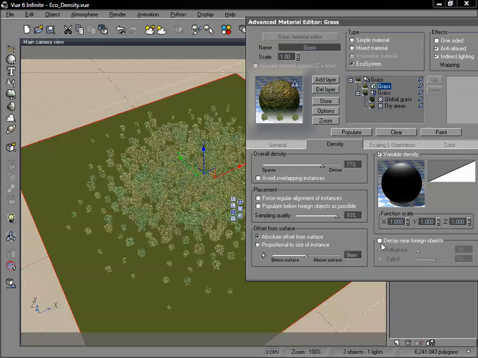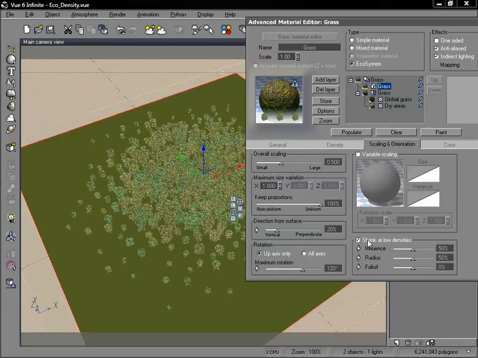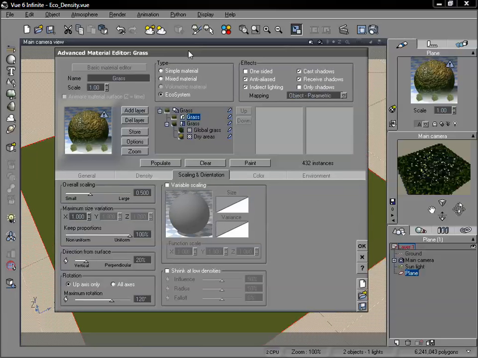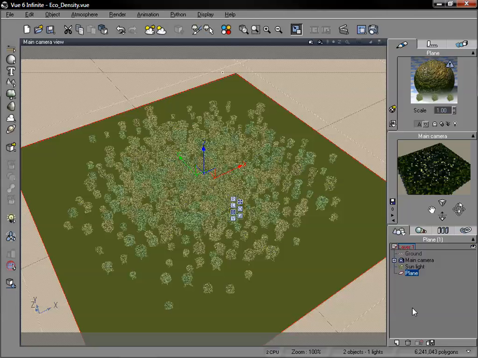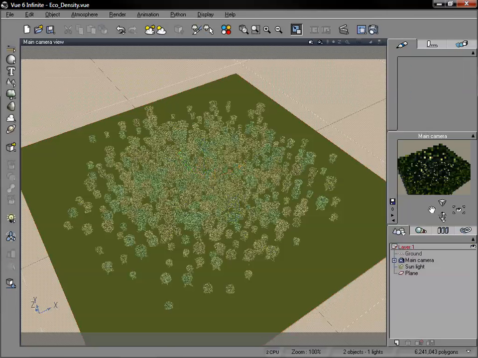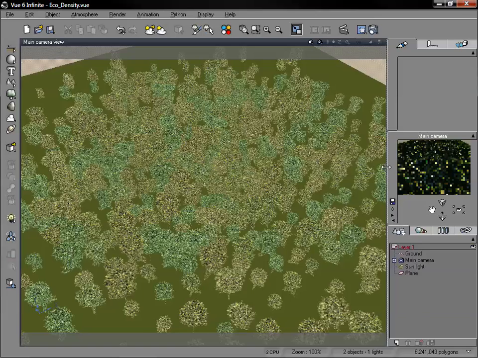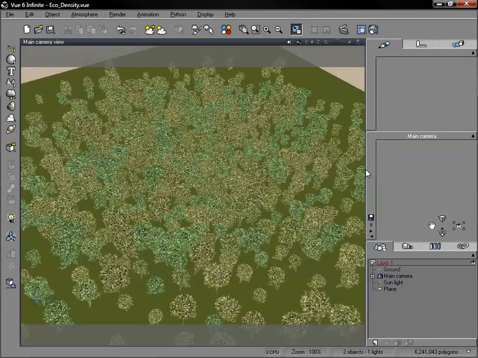So if I go back to the scaling, I can get rid of that and populate, so we can focus mainly on color. And I want to reposition our camera so we can get a better idea of what we already have in our scene and what the changes are to affect that. And we're going to be paying attention to our main camera preview. And I'm just going to pull that out to make that a little bit larger.